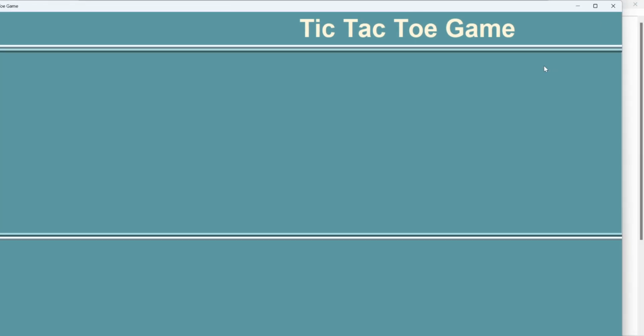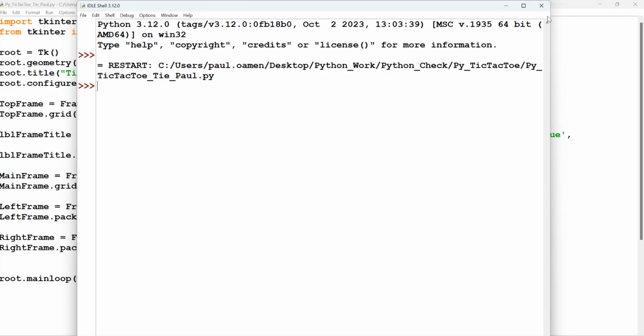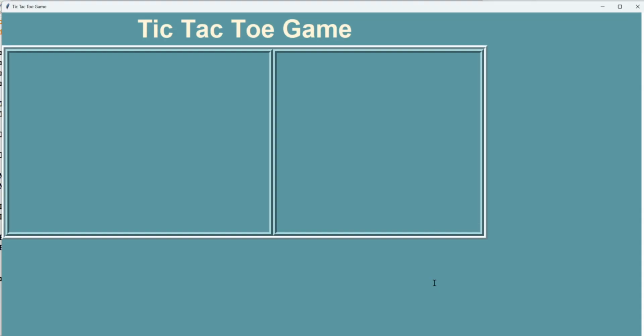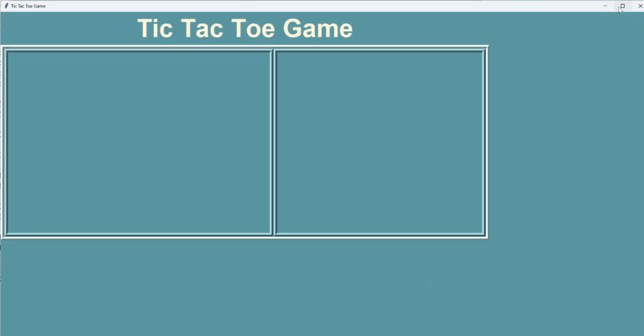But the width of the left one is too much. Let's reduce that to something manageable. If you look at this, it's about 500 plus, so we can make this about, let's say about 700 and see how it's going to look like for now. There we go.